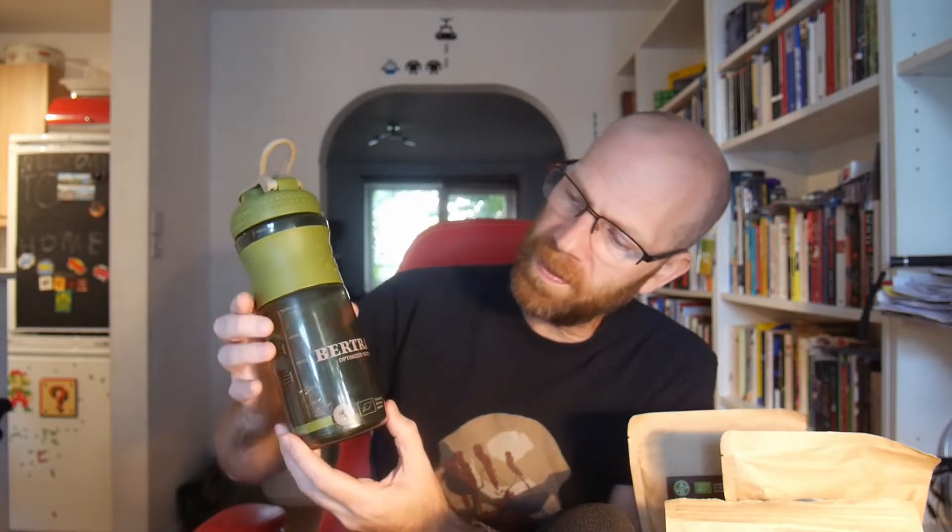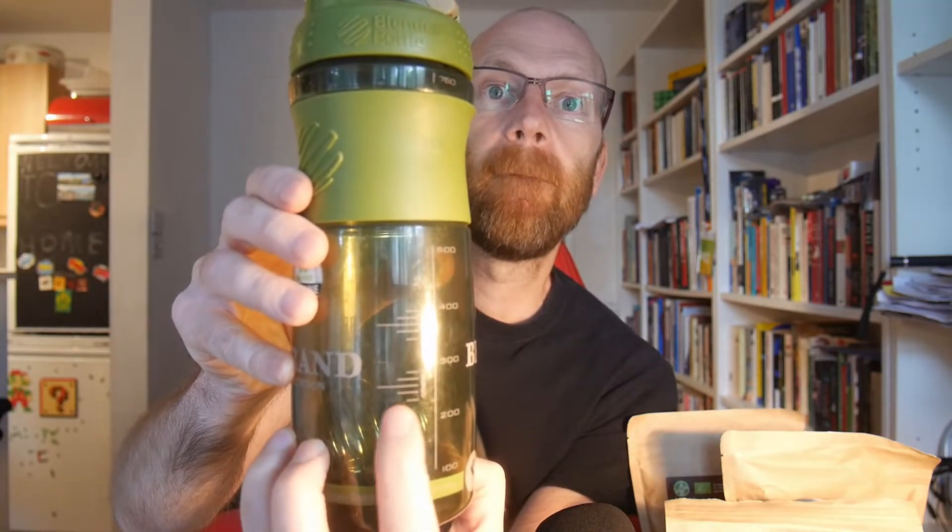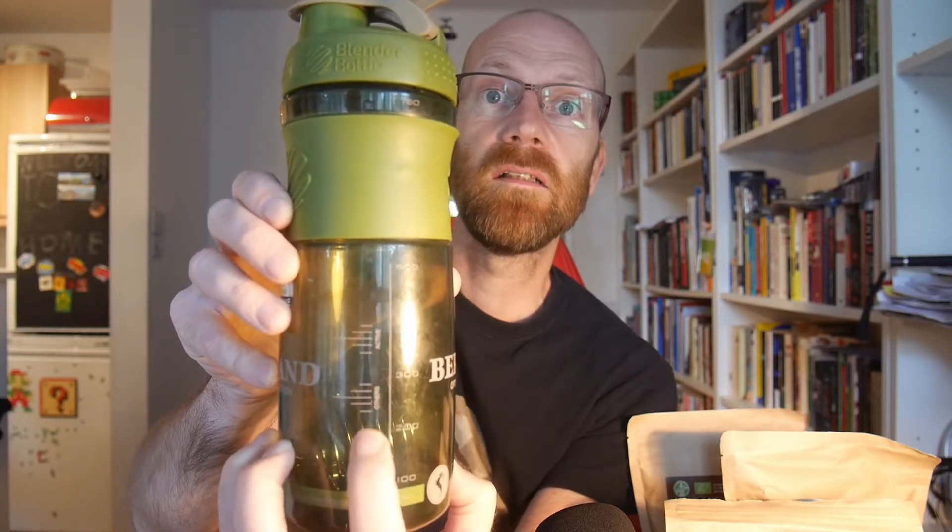What I love about this bottle is that on the side there's a fill line — it's between 200 and 300ml, but not exactly in the middle. I initially assumed it was the 250ml line, but if you read closely down the side it says 'others' at one line and 'active' at a higher line. That line is exactly where you fill the powder to — you don't have to measure it out, just fill to that line, then add water about halfway up and give it a shake with the steel ball inside.